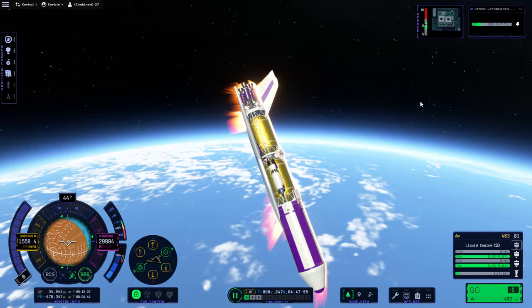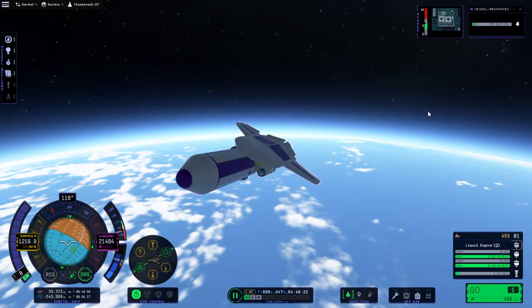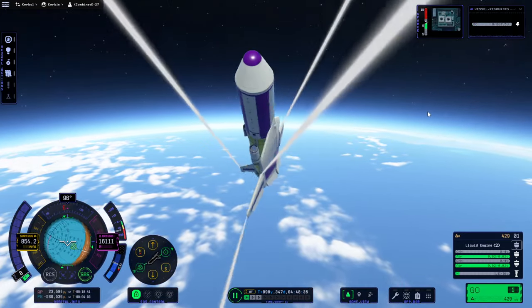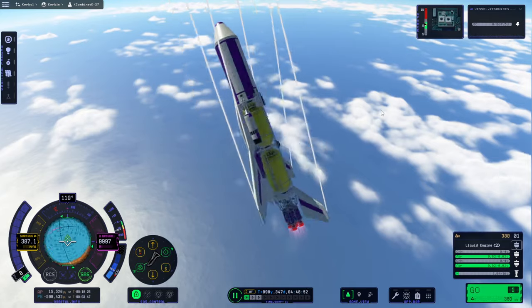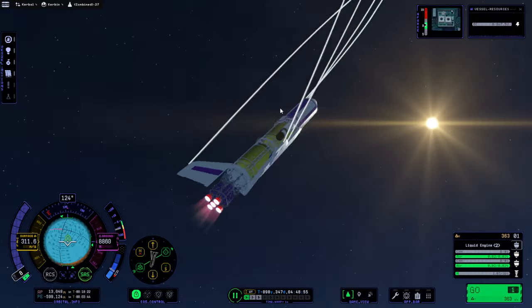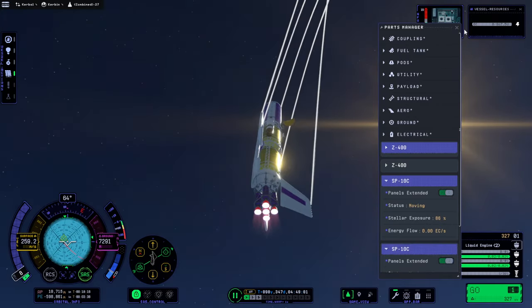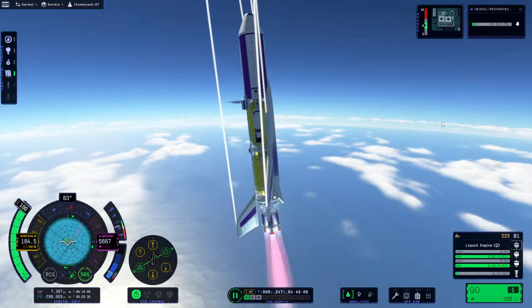But we're losing EC. I'm trying to use the engine just for the EC actually, but that's not working out. I can't throttle up anymore. Well, I can't control it now. I mean, if we extend the solar panels now, well, it's too late for anything, but they'll die, right? Probably? Or not.